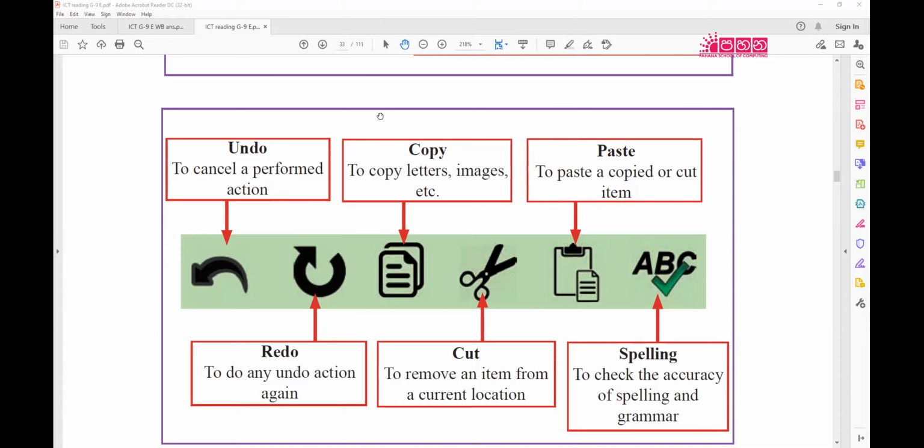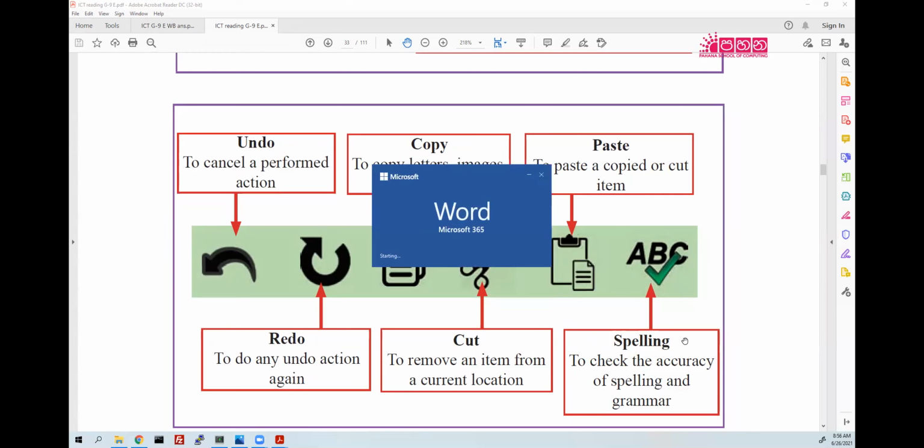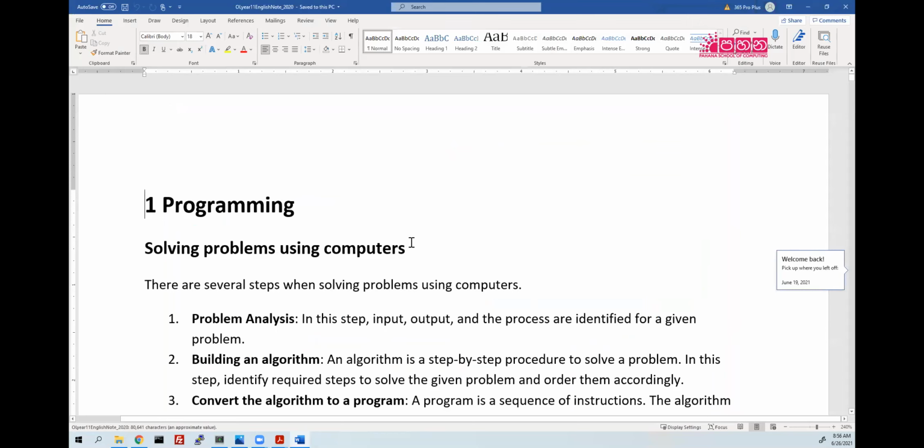Let me show you, let me share my screen. Okay, so this is my whole screen. Let me open a Word document. Right, so I have a document.